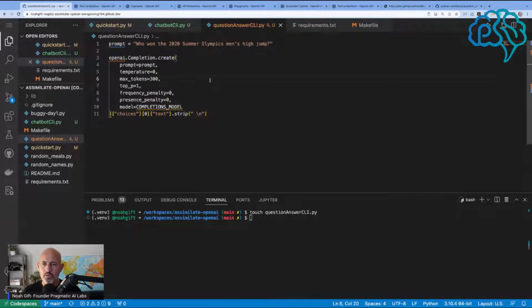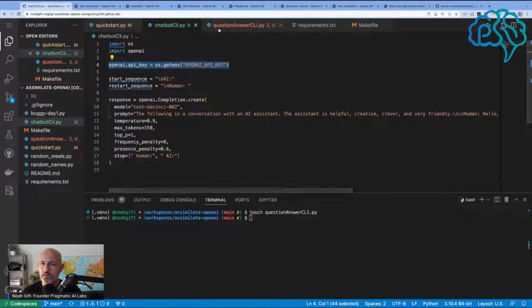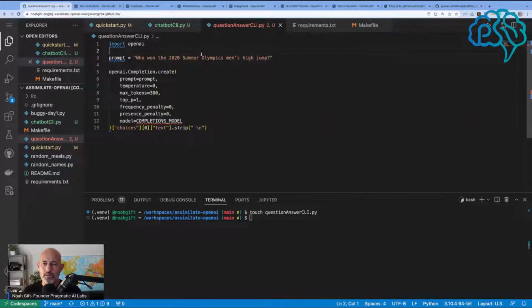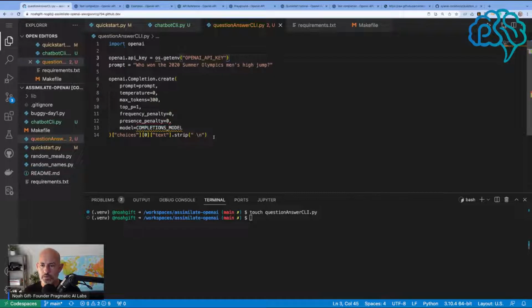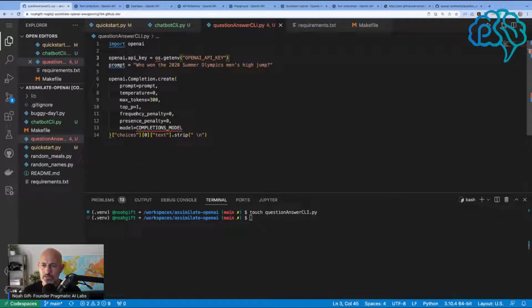Prompt. So we'll import OpenAI. We'll need to put this in there. And for the model, let's try that. Model completion model. Let's try that, and let's just run it. Does that work?